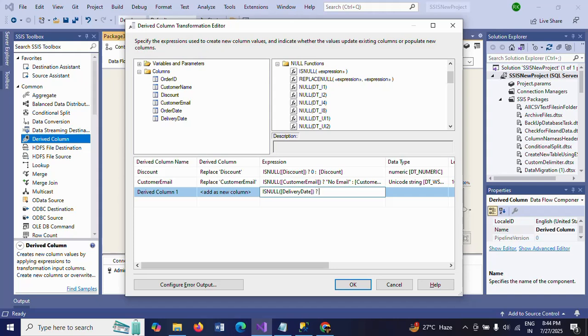When the delivery date is null, I want to make it the order date. So these are the three different expressions to handle null values in those three columns.